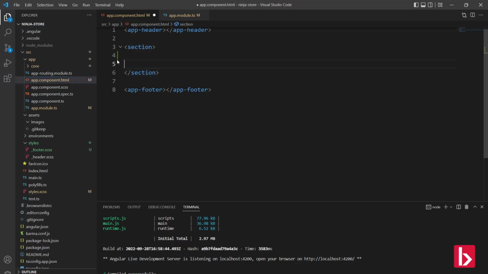For this carousel, since I am using Bootstrap here, everything is configured.